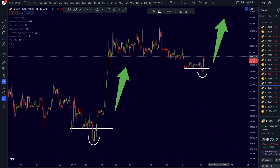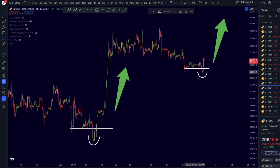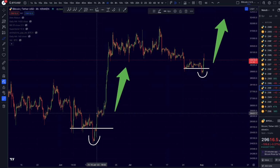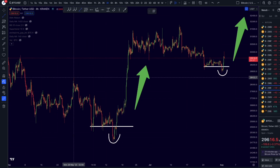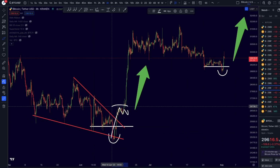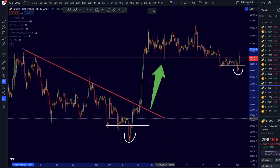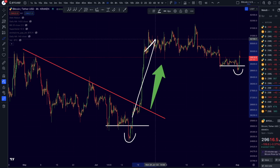to look at is this same exact structure we are forming right now, and we have also formed back here. A very interesting thing is not only this deviation on the bottom side and then this push towards the upside, but also that we were consolidating right here before seeing this huge push towards the upside. And back right here, we could see in the very short term another falling wedge being developed, which we broke towards the upside, and that has caused this pump and this consolidation back right here, because at the same time we were also having another falling wedge pattern that we eventually broke towards the upside, and then we created this huge pump.